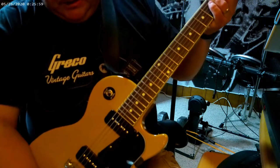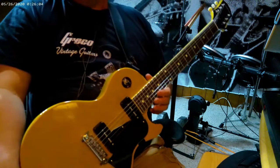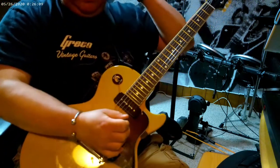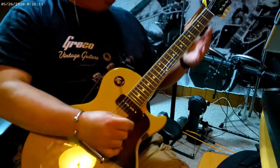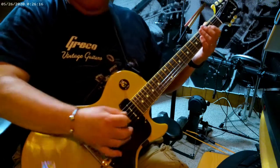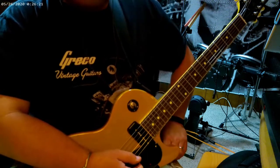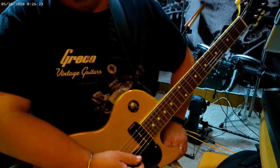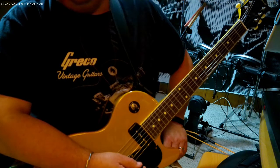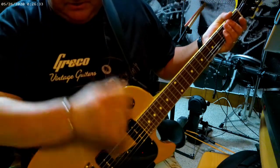Rhythm pickup, unless you're in clean, is hot garbage. So I mean, it might be worth it to invest in some new soap bar P90s for it, but for $400 you cannot go wrong. And this guitar really offers you lots of opportunities. So highly recommend it. Would recommend just buying from your local music store or going through a Sweetwater, Musician's Friend, Guitar Center, whatever, and then have it set up, because that's the best way to do it.